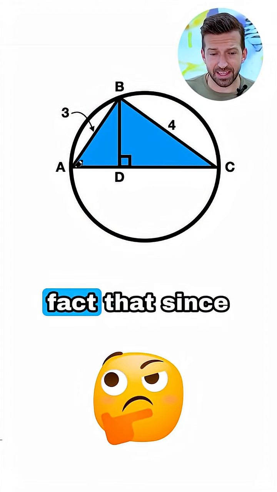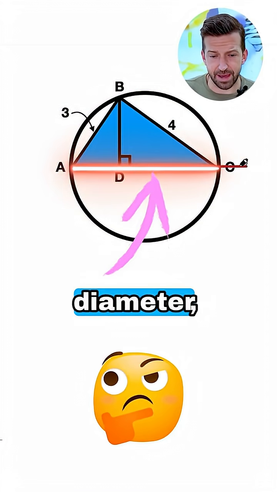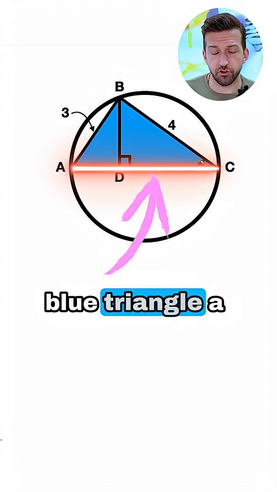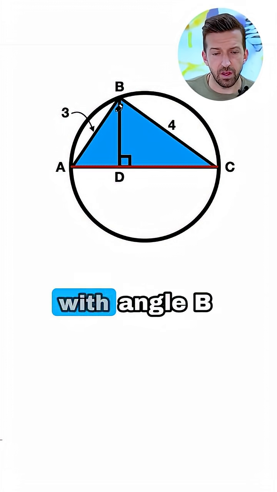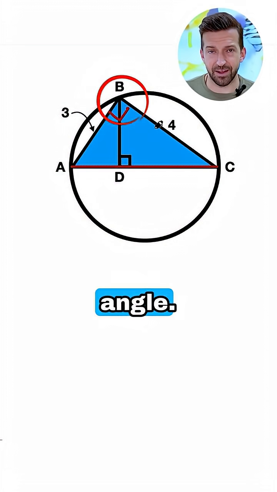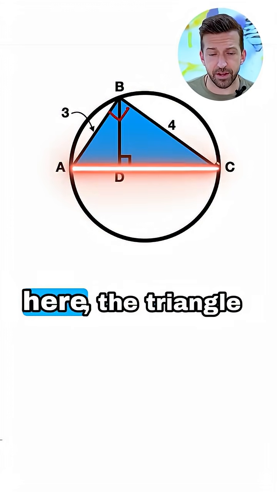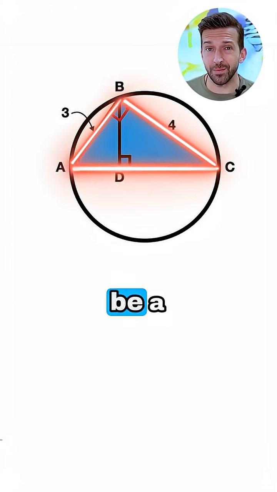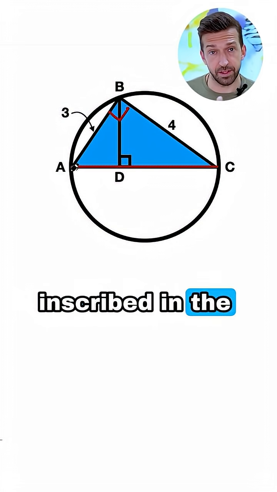The key recognition is the fact that since segment AC is a diameter, that makes this blue triangle a right triangle, with angle B being a right angle. Whenever we have a diameter, the triangle built off of it will be a right triangle when it's inscribed in the circle.